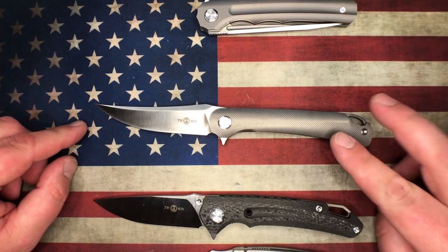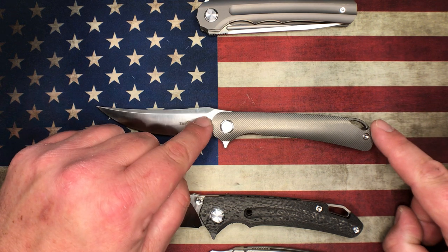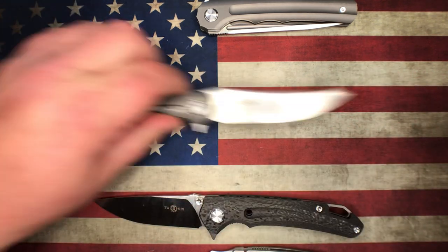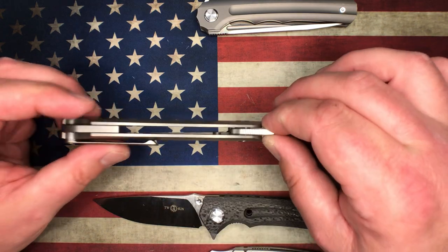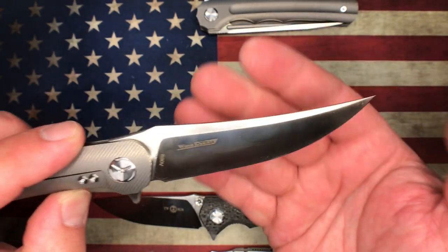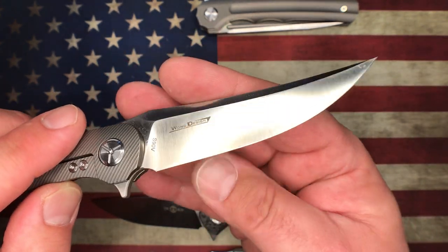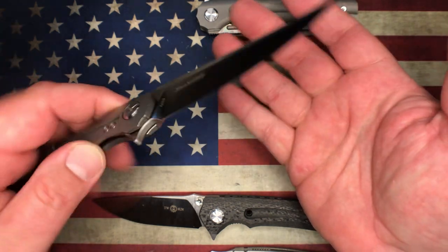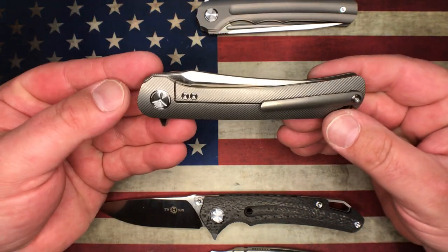The TS-159 has an overall length of 8.885 inches, a handle length of 4.985, a blade length of 3.9, handle thickness of 520 thousandths, and blade stock thickness of 150 thousandths. It's a flat grind with a swedge that runs the entire length of the blade — really nice attractive blade with a beautiful satin finish. Behind the edge thickness is 15 thousandths, so a really nice slicer blade.